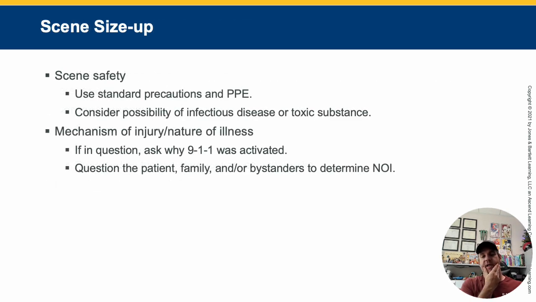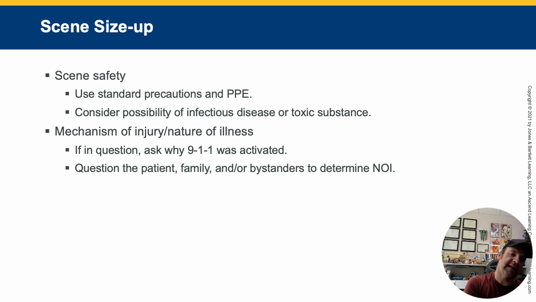So your assessment of a respiratory emergency really begins before you even reach the patient, during your scene size-up. First and foremost, prioritize scene safety. These respiratory emergencies can be caused by infectious diseases, toxic substances like we just talked about, or hazardous materials. So you always want to be on the lookout for any signs of danger. Use standard precautions, including gloves, eye protection, and in cases of suspected airborne illnesses, an N95 respirator.